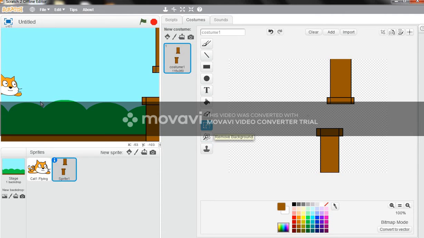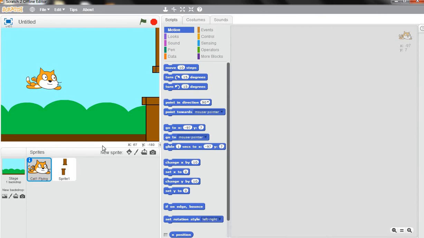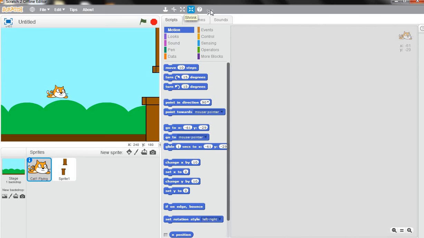This must be fine. And I know the cat is too big, so we are just going to shrink it with the shrink tool. A little bit more, that is enough I think.